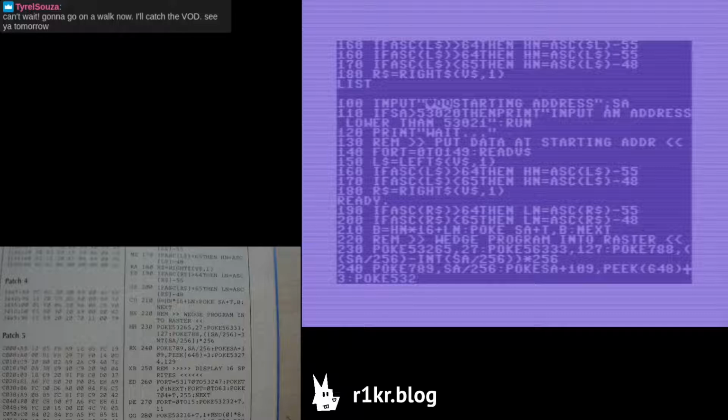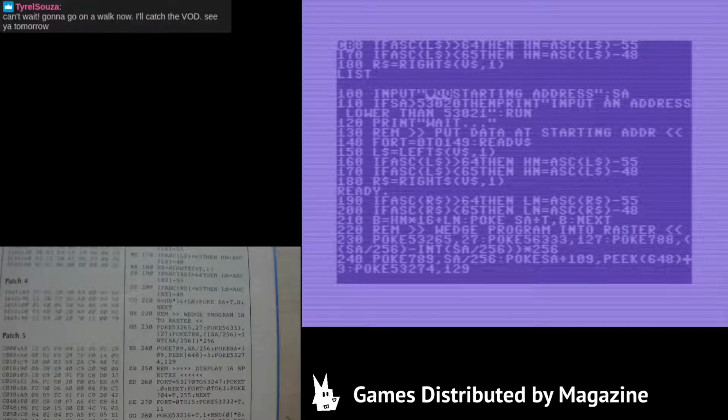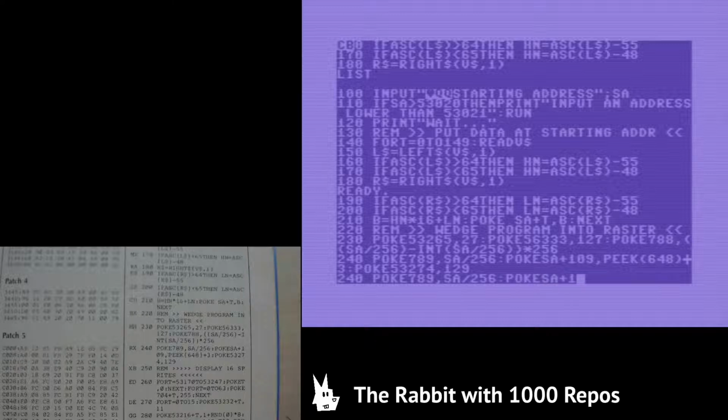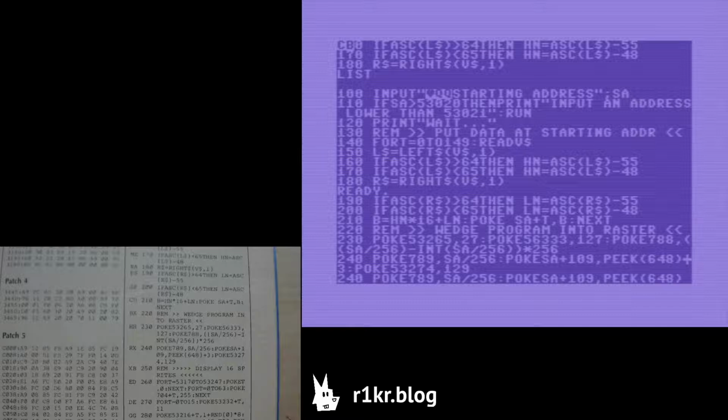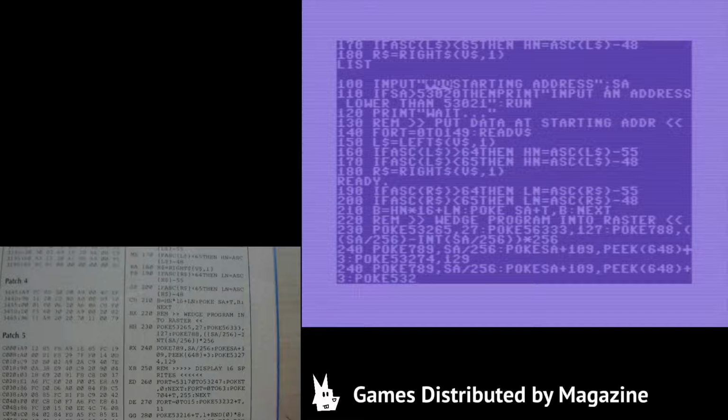5, 3, 2, 7, 4, 129. Oh, screw that up. Oh, the stupid plus signs. For some reason, VICE with this keyboard mistypes stuff. I don't think it's me mistyping it, but it might be. 2, 7, 4, 29.